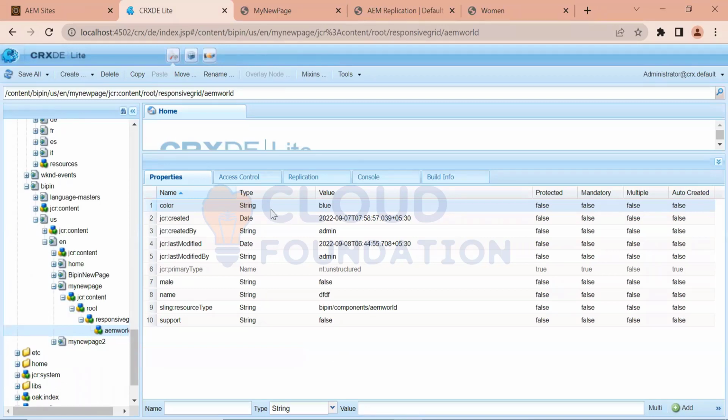Now how these values will be rendered is basically the component's job. Here we are referring to this component, which says that these are the nodes that have to be rendered, but how they will be rendered on the page is because of this component, which is placed at this path. We make it a relative path. Internally, AEM automatically converts it into an absolute path. Confused? We went a bit ahead.